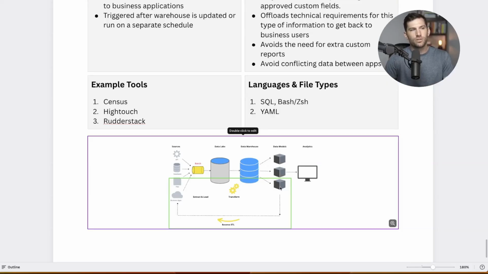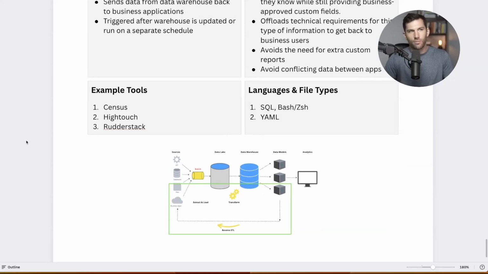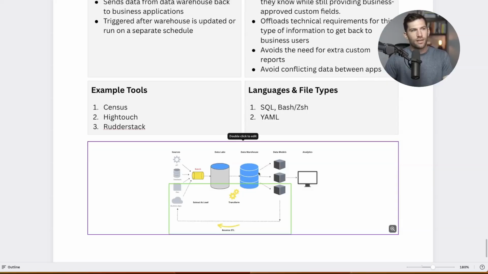But what these tools help to do is make the interface really simple to use and the process easy to set up, and you can add it as part of your whole pipeline, that it'll take data from a particular model that you create and automatically sync it with that business app. For many teams, you may not have a need for this right away or for a while, but when you do get to that point, reverse ETL is the name of that process and it's sending it backwards. It's going back in reverse, but only after it's gone through this process.